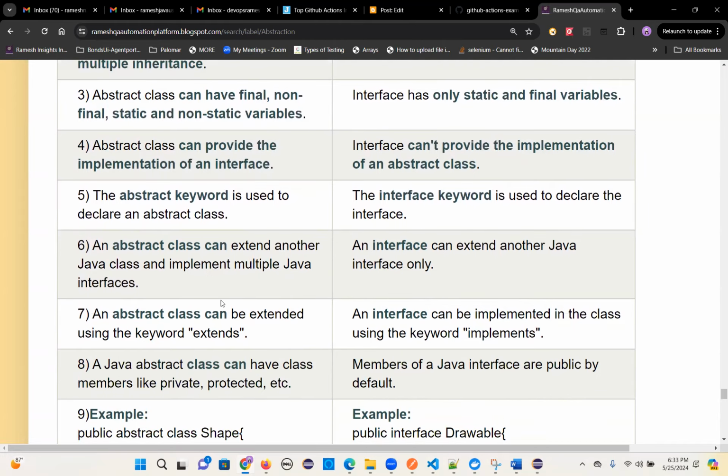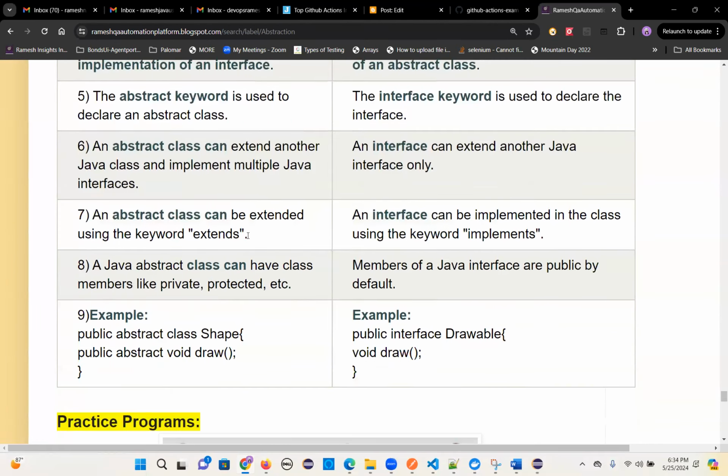Abstract class can be extended using extends keyword by another class. An interface can be implemented in the class using implements keyword. Abstract class can have class members like private, protected, default, public, but members of interface are by default public. So that's all about this.